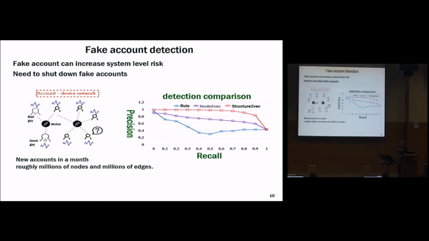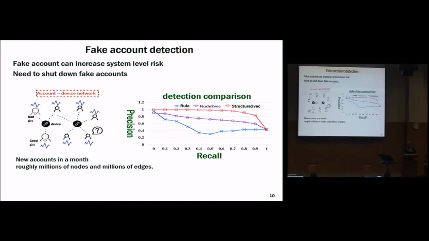So this Structure2vec approach, the red curve there, maintains a pretty high precision across the entire range of recall. For instance, at a recall of 0.5, the previous best approach they deployed, called node2vec, based on unsupervised learning of features, has something like 70% precision. But Structure2vec can reach 99% precision in this case. Very quickly, they took this approach and deployed it online for fake account detection. It's running every day nowadays.